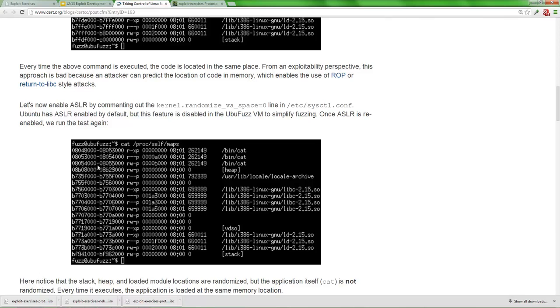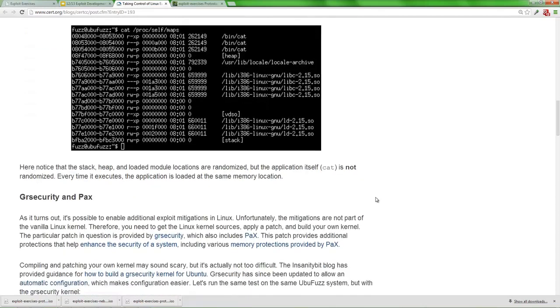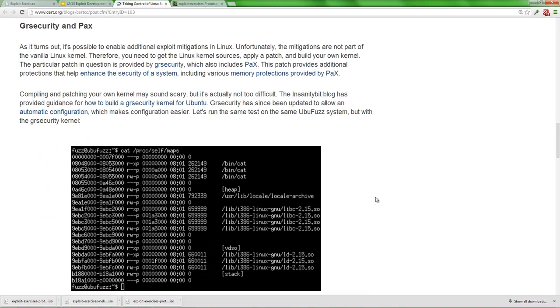However, you'll notice that certain segments aren't randomized itself, such as, in this case, they're using cat. Cat is not randomized, and this is over multiple executions of this target process. And the authors went in to investigate that the GR Security and the PAX patches actually don't fully solve these issues. They do improve the entropy. You can see that 1, 2, 3, 4, 5, maybe 6, it's hard to tell. 6 bytes are being used of entropy, which is a huge improvement, but not everything is being randomized, which is a problem.